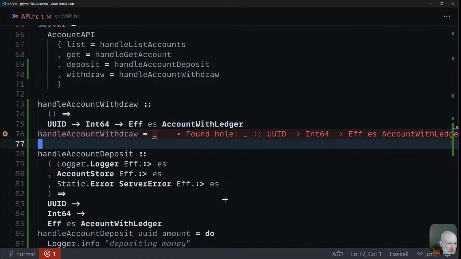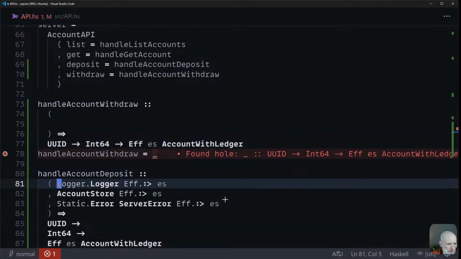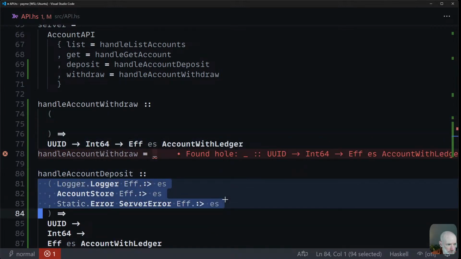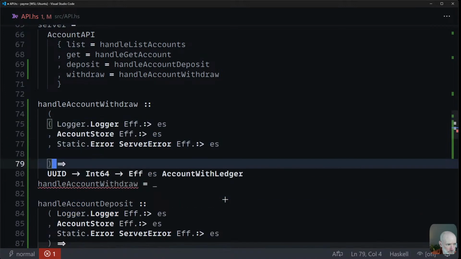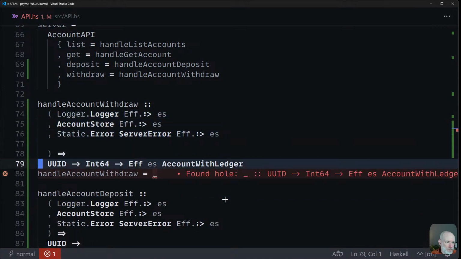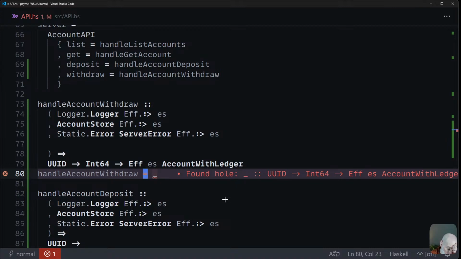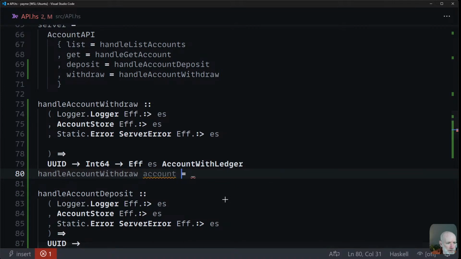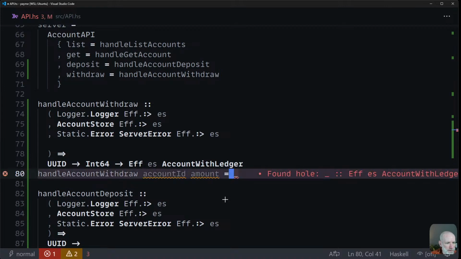So we'll need some stuff again. That's going to be the same, I'm guessing. A couple of things then. So, the account ID and the amount. I want to do a check and say, if I want to get the account back, I think. So we're going to do a couple of things.